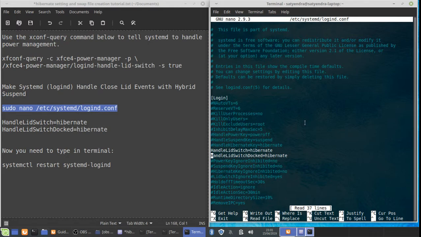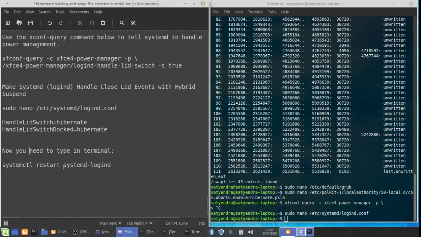The only option you have to change is handle lid switch to Hibernate, and handle lid switch dock to Hibernate, and just delete the hash symbol before the words. Handle lid switch dock Hibernate should look like this, and then Control O and enter, and then Control X to exit out.